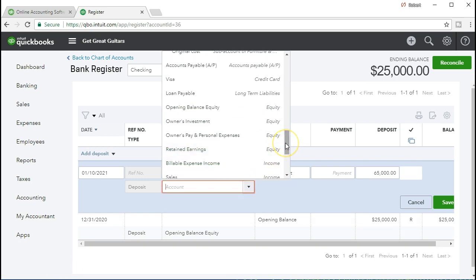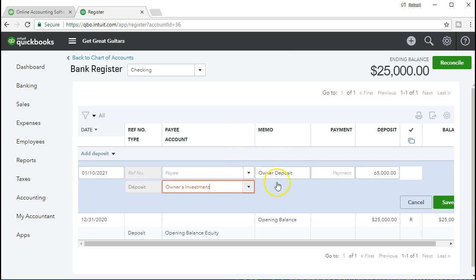And the chart of accounts that was generated when this company was created actually has an equity account that breaks out the owner investments. So owner investments, here's what we're going to select. If it didn't, we could put it into retained earnings, which is where everything is going to roll over to at the end of the month. We're going to select the owner investment here. And then we're going to say save this transaction.